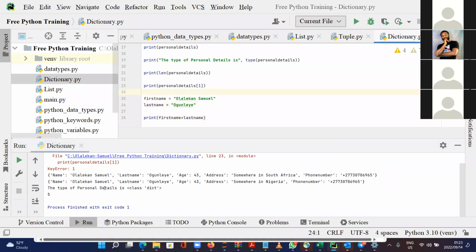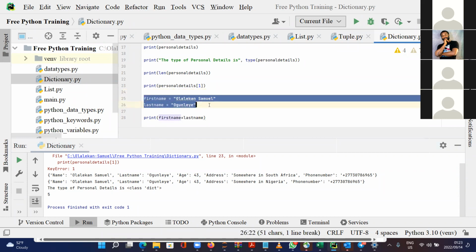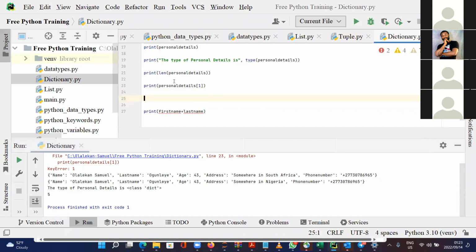It's not printing them for me. What's going on? Okay, I'm just going to take it up. No, this key error one, line 23. You were saying something, please say it. No, line 23. Yes, I think that's where the error is. Where the error? Yes, the key error. Oh, you are right, yes, it should be one instead of the personal details.